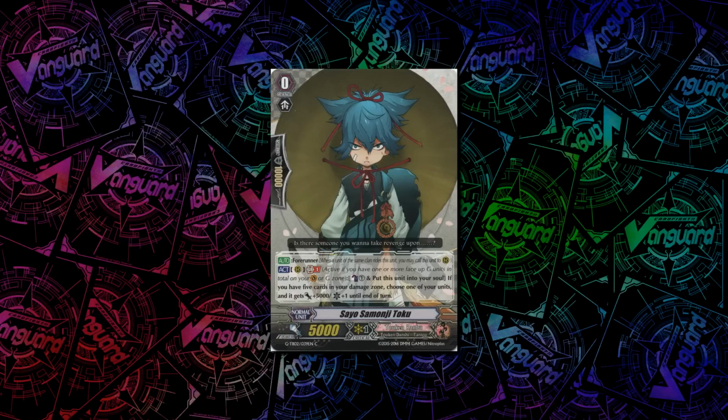If you have 5 cards in damage zone, you choose one of your units and it gets plus 5k and a crit until end of turn. This is nice because anything that restands, and there is a restanding Legion, you have your restanding Stride from the last set, you can give it a crit. You can give rearguards a crit. I kind of like the starter, it's bound to GB1, but it's overall pretty interesting.